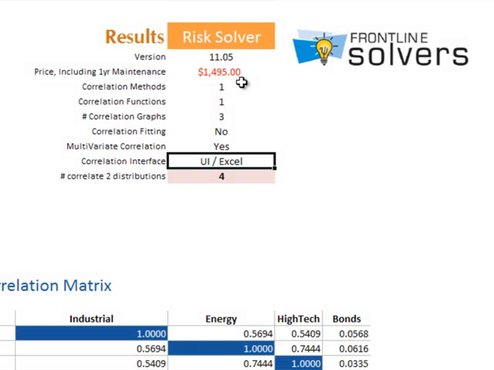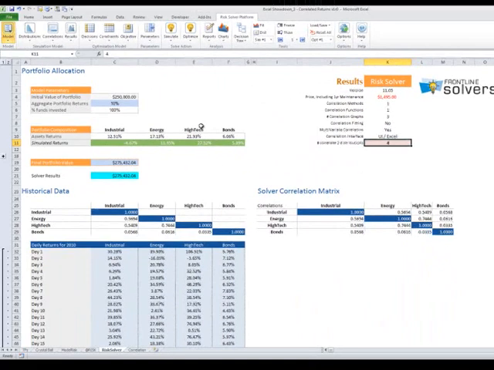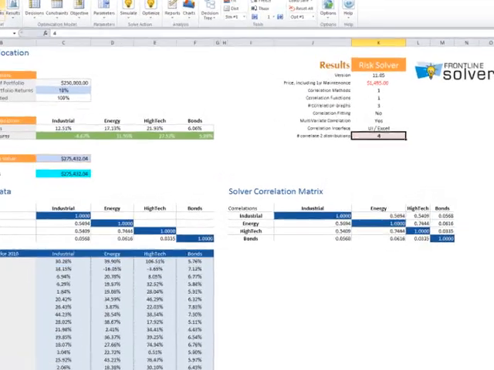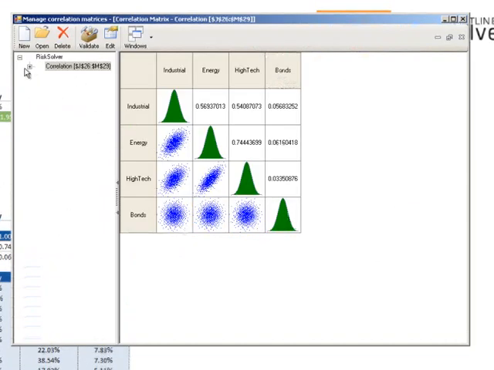Correlation is done through the UI and Excel because we use the matrices, and we can also edit using the dialog box. And of course, if we wanted to just recap on how we would correlate two distributions together, the very first thing that we would have to do is to create a matrix by which we would add, so that's one. Then we would have to populate it. So that's 2. There is a validation step. That's 3. And we'll just double check that. So now we see that it's positive definite.